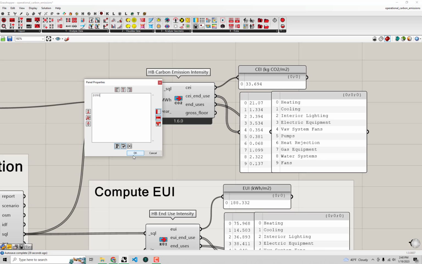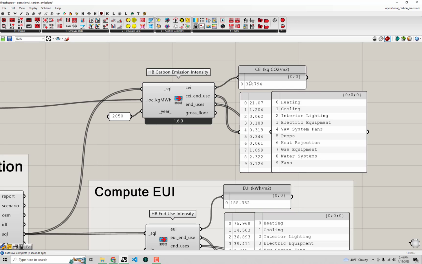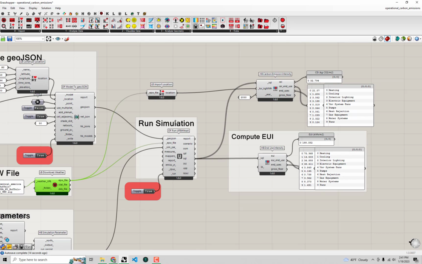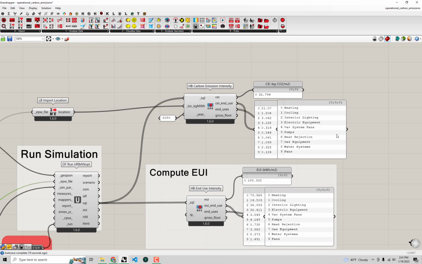But you can see by 2050, if we go all the way there, actually, wow. Interestingly, probably the majority of the decarbonization of the electric grid is projected to happen in the next 10 years, at least for this location in Buffalo, New York. And again, that may have a lot to do with things like the abundant hydroelectric power they have there. But anyway, each location will be different. I'd encourage you to play around with this year if you can.